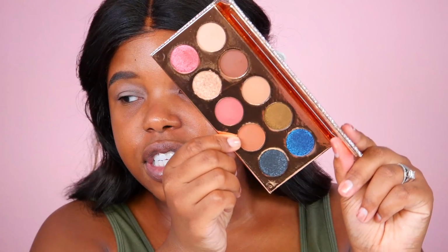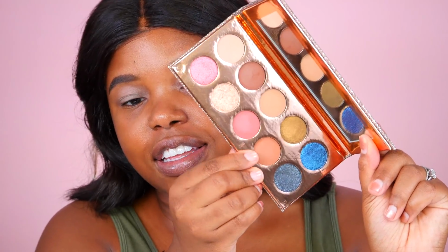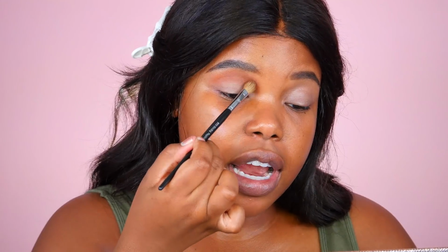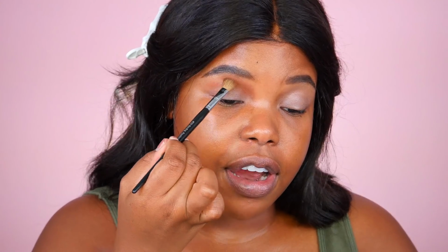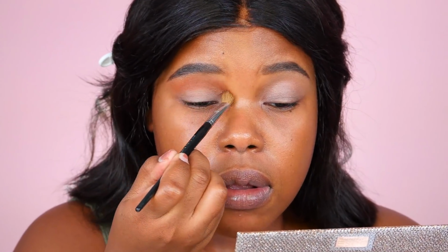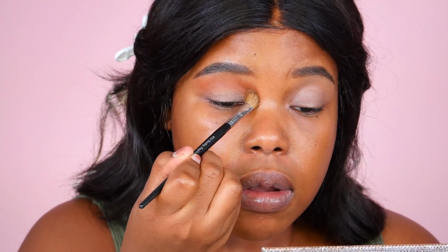So the first transition color that appeals to me is this color right here. It's called Churro. And first thing I noticed is when you do put your brush in, you get a lot of pigment up in there. It's not like you have to dig around for too much. Oh wow, it's actually nice and deep. Wasn't sure if it was going to be dark enough. So far, I am noticing that it blends very nicely as well. So far, I really like that brown Churro. It's really nice and subtle. I'm loving it so far. I can't say anything bad about it.